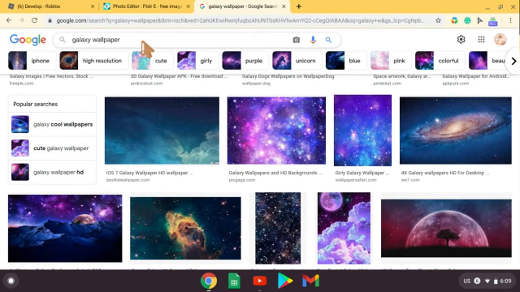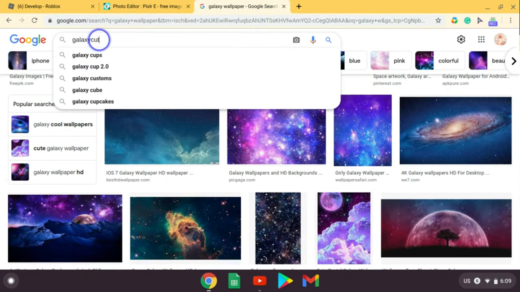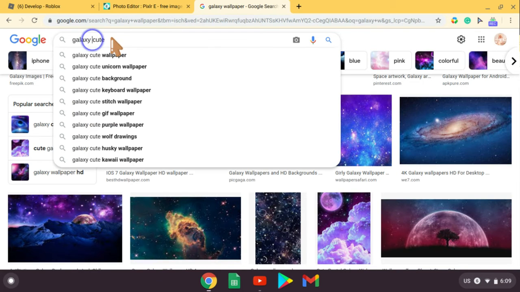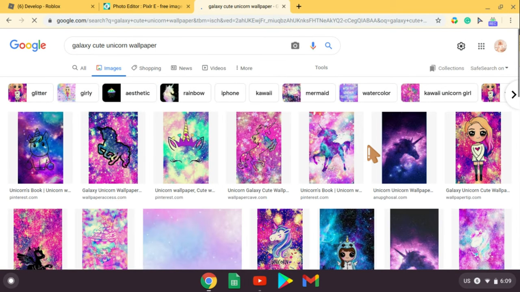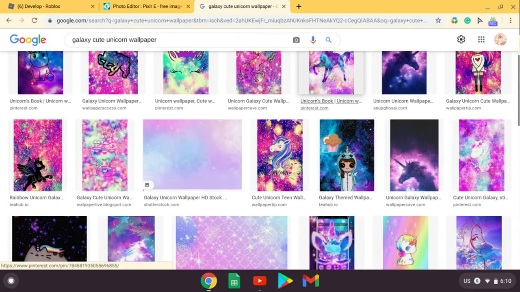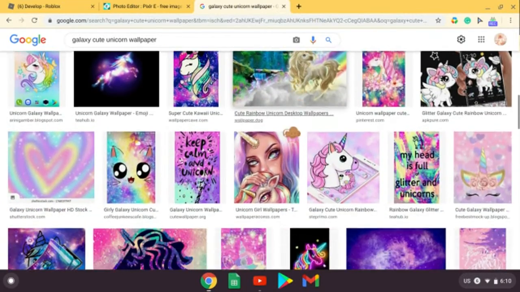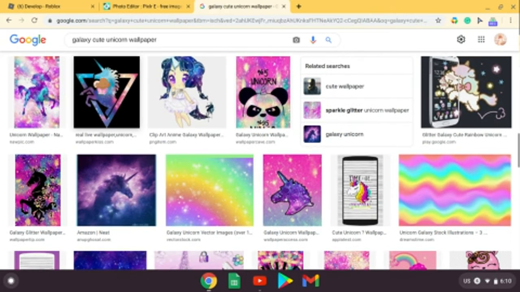So you also can add some galaxy cute there. Like some unicorn, I think. Yeah, like that. You can add it to here.